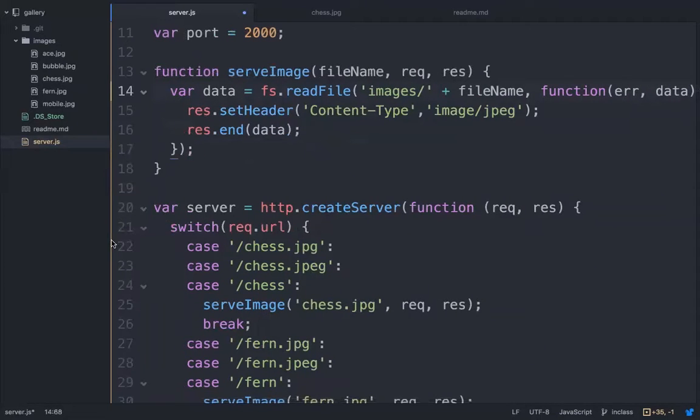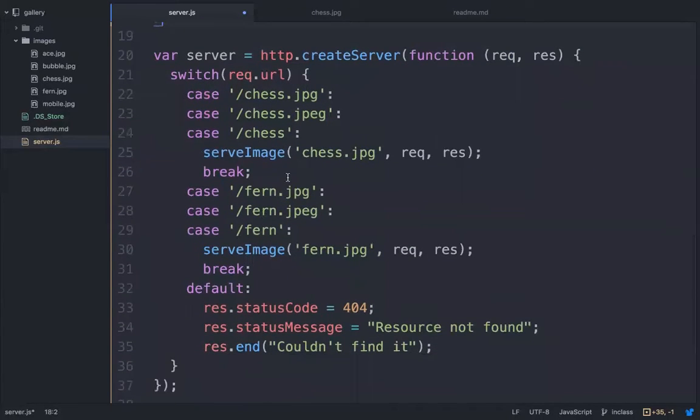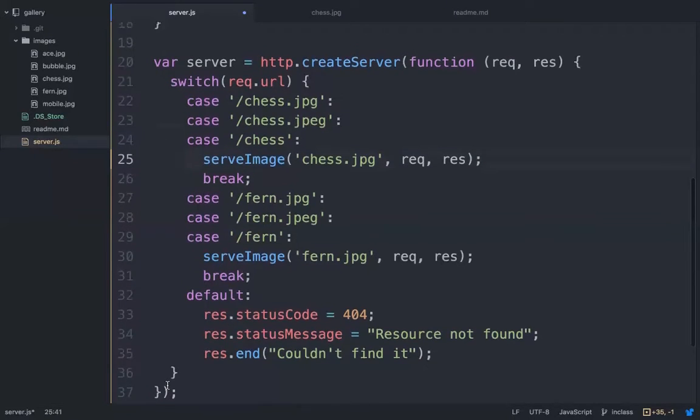So what happens now is if somebody requests chess, execution comes into this request.url, we come down to serve that image, and the serve image will start reading this file, which is spun off on an asynchronous thread, and we immediately finish execution here, and that brings us back to the return value for this image, and we hit our break, which exits us out of the switch statement, and then we end the functions, we're out of the function as well.